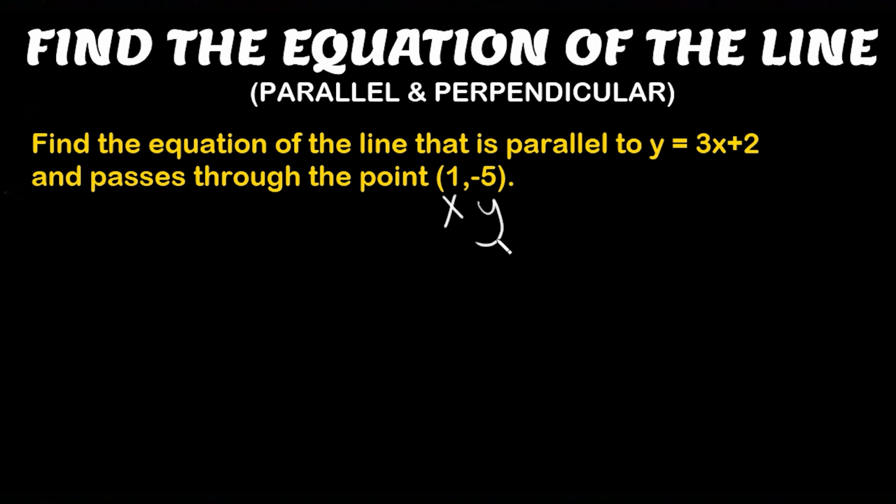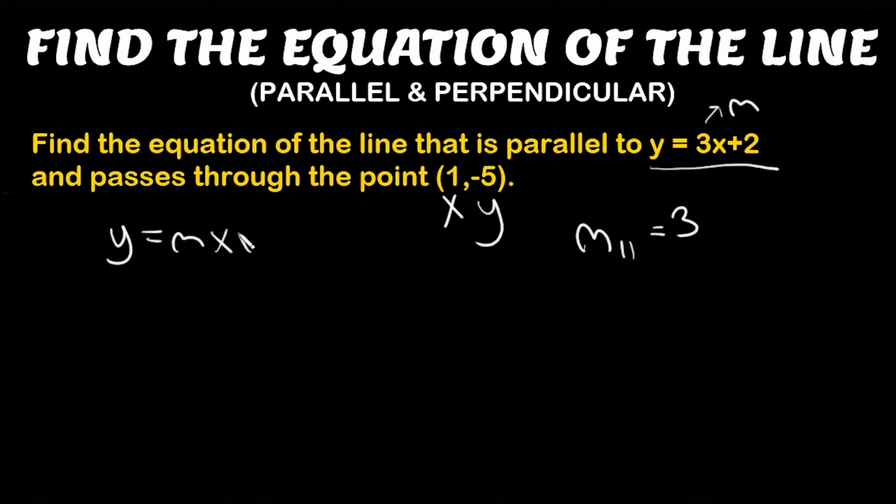That's a point. Now they're telling you that the equation of this line is going to be parallel to this line here. Okay? So the only thing we need to gather from the line that they provide us is the slope. So my slope here is 3, right? This is my m, my slope. If we're talking about a parallel line, that means the slope of that parallel line is also going to be 3. So putting it all together, I have y equals mx plus b. I'm simply going to fill in my information, solve for b, and then I'll have the equation of the line that is parallel to y equals 3x plus 2.